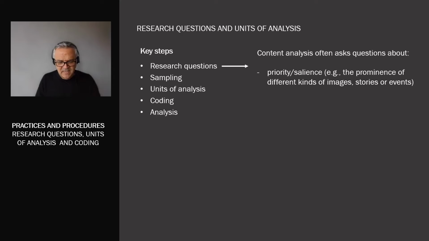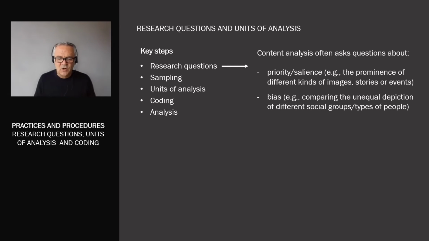So for now, I just want to start by saying something about the typical research questions that content analysis is usually or often used to answer. Most often, content analyses are used to identify the priority given to certain issues. In other words, how visible or salient certain kinds of images, stories, or events are. And you've seen this already with the University of Southern California study, which examined how much visibility or salience is given to socially minoritized people. And this kind of research question can help researchers determine what stories, which people's lives, and what sort of issues get repeated over and over, and which are given less coverage.